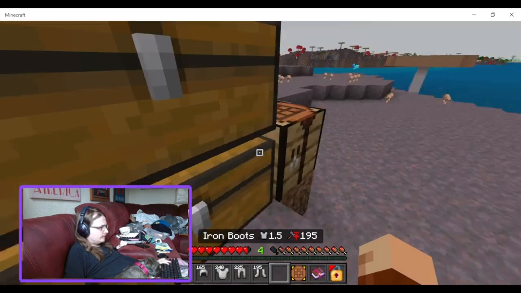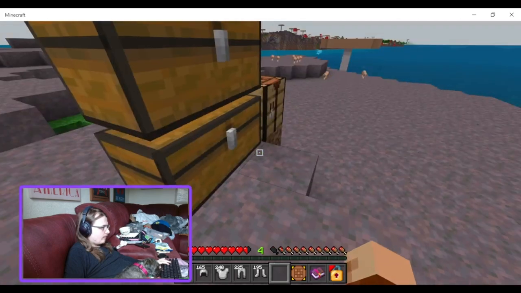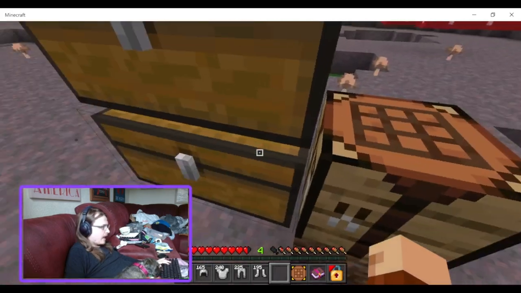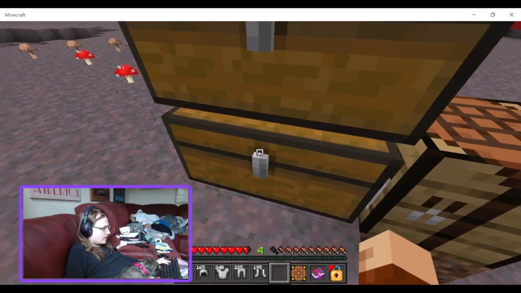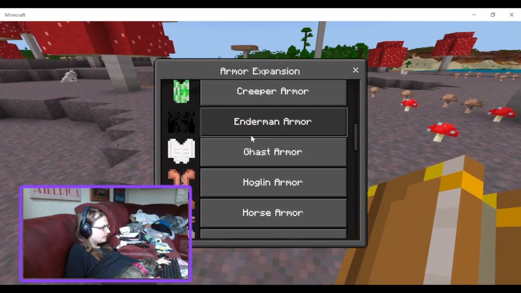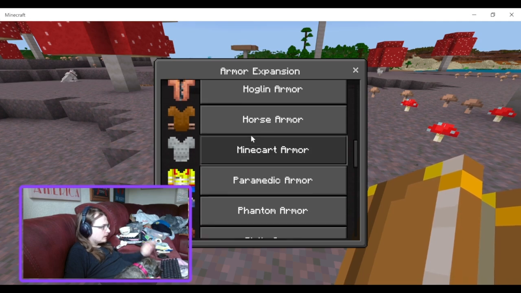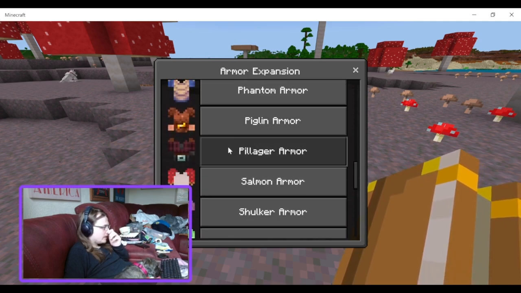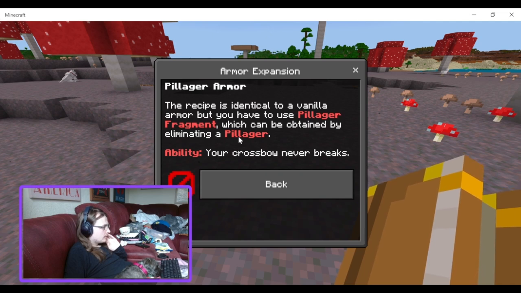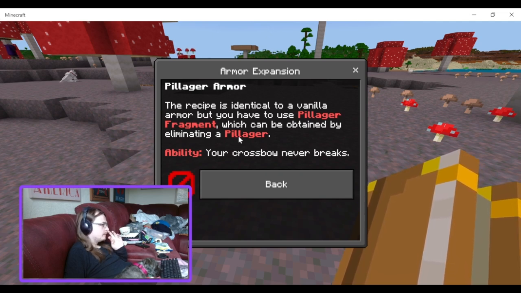Oh, dear me. And not to mention, I probably... Well, no, it's probably fine. With all the add-ons, probably not super broken. Entity armor. Villager. Your crossbow never breaks.